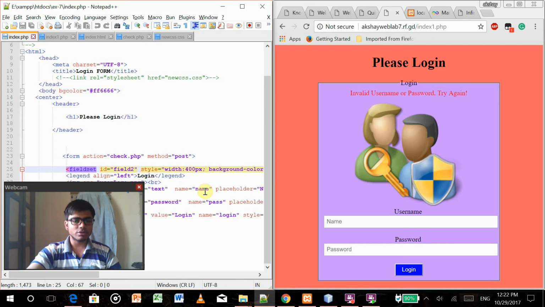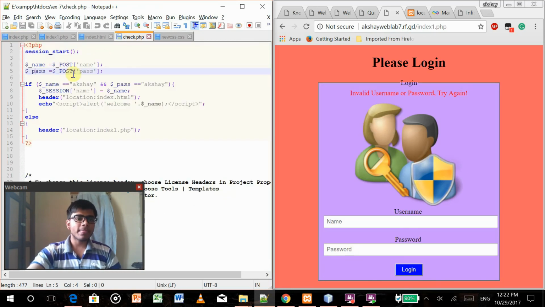For the username, the name for this input type text was name, and for the password it was pass. Since it was a password, it shows asterisk symbols. This is how we store the data in a variable in PHP. We start PHP like this. As you can see, this post refers to the post method which you have used.